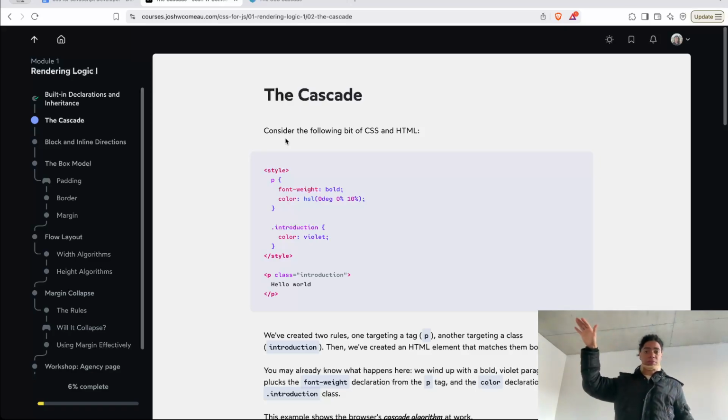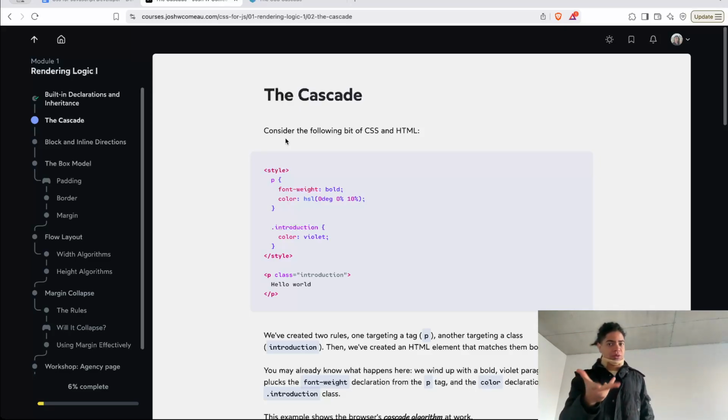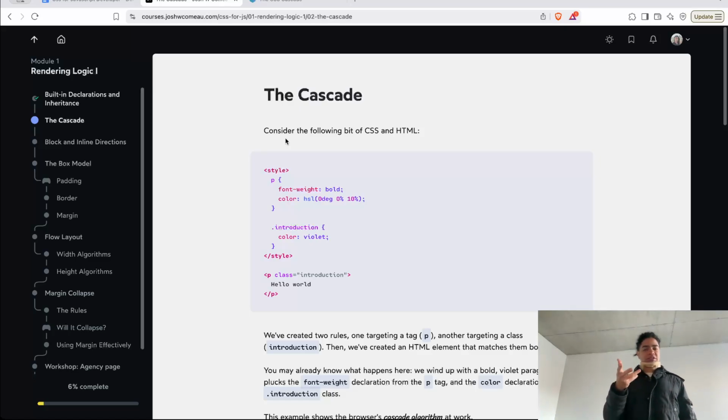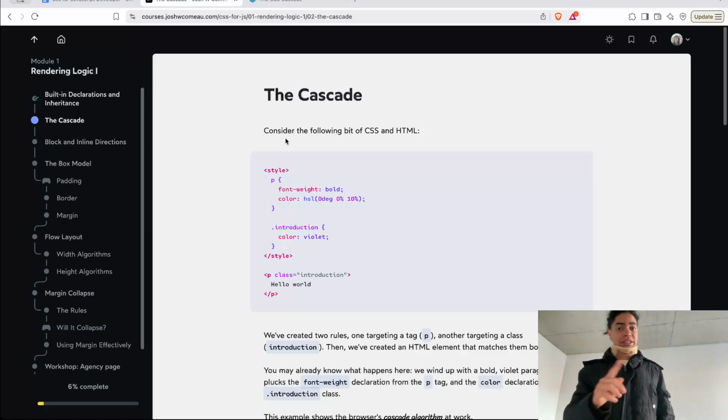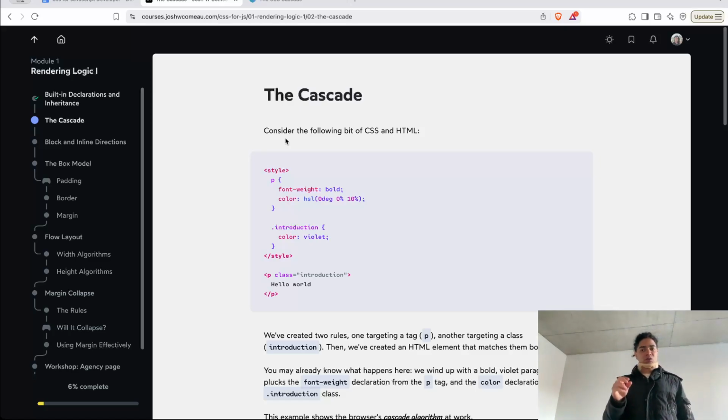So again, this analogy of how inheritance works, and for example we also look at a particular example with the anchor tag, how you can force inheritance in your applications.